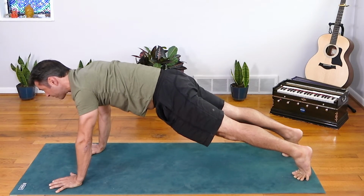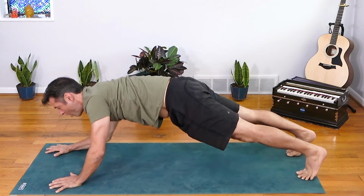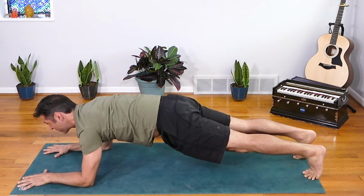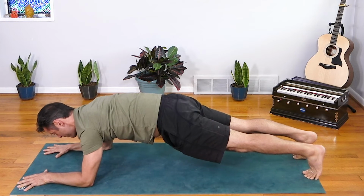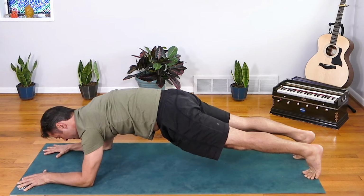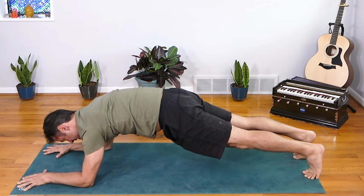And from here, let's come down to forearm plank. Oh yeah, my favorite, right? From forearm plank, press into the finger pads, the elbows and the forearms so much that you feel the upper back dome a little bit and make like a baby cat shape.